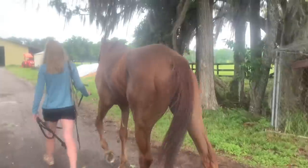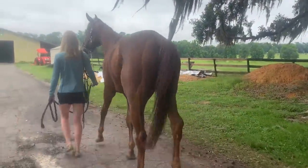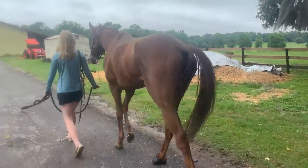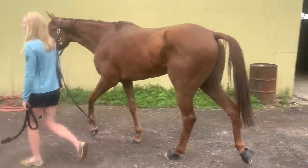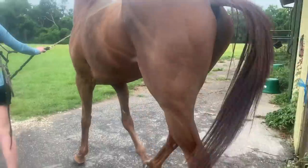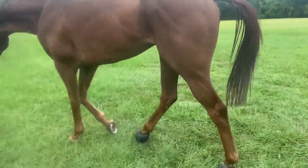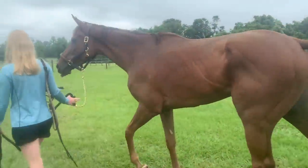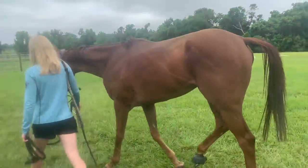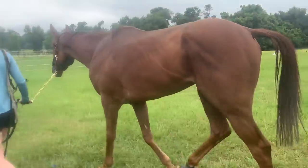On arriving home, you'll get to see him come off the trailer. Something about bringing off-the-track horses home — you'll see I have bell boots on the back. He still has his racing plates on, and with those racing plates they have toe grabs. He was interfering a little bit behind and had several cuts, so I decided to put the bell boots on to see if that would help keep him from cutting himself up when he went out in the field. You can see he's just checking things out.